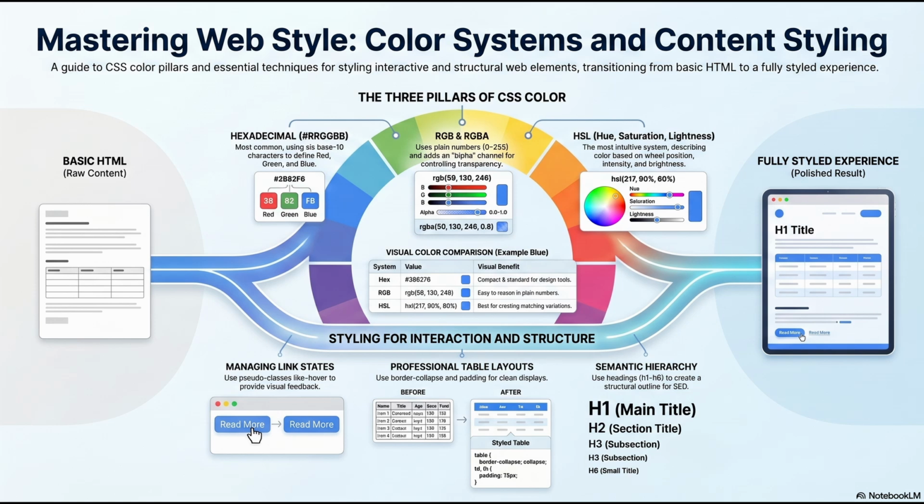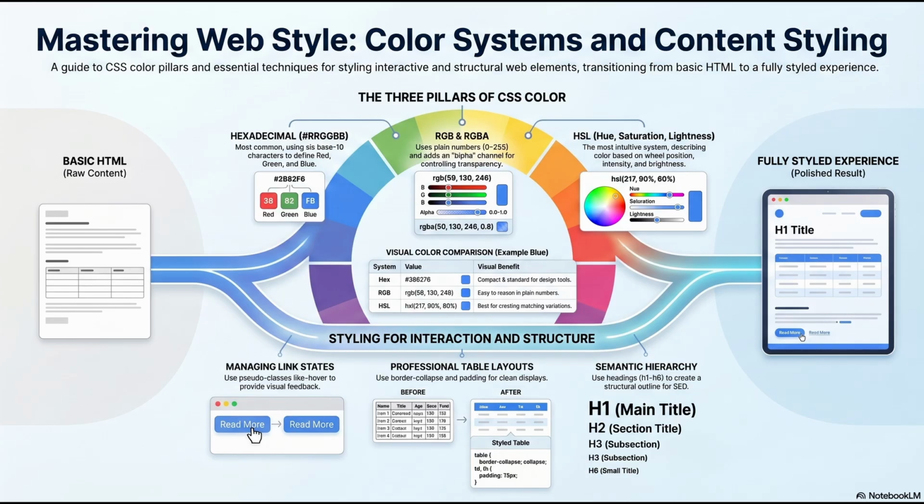Makes sense. But a quick note on the mechanics here. CSS cascades, meaning it applies the last matching rule it reads top to bottom. If you define your hover state before your normal link state in your code, the normal state will permanently overwrite it and the hover effect will just fail. Order matters immensely.